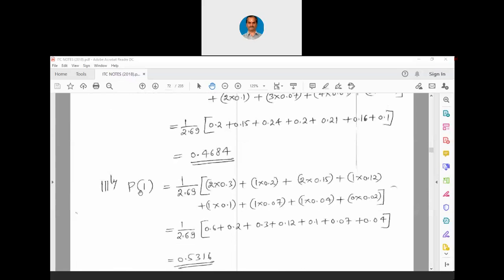Obviously, P of 1 will be 1 minus P of 0, because in the code only 0 and 1 are existing, right? There is nothing called a tri-state here. Either 0 or 1. So actually you need not compute this P of 1 again with this procedure. We can simply put 1 minus 0.4684, that is 0.5316. Means a code will always be really efficient when the zeros and ones are of equal probability. You can see that ones are occurring for nearly 53% time and zeros are occurring for nearly 47% time, which means this is actually a good code. If 1 and 0 are occurring 50%, then it is actually a good code.